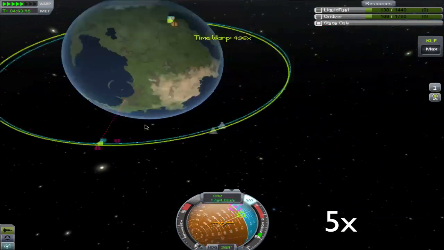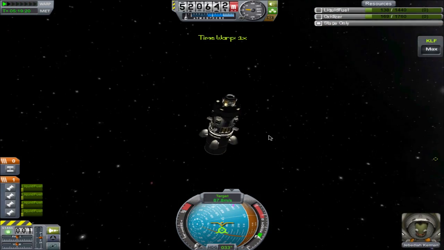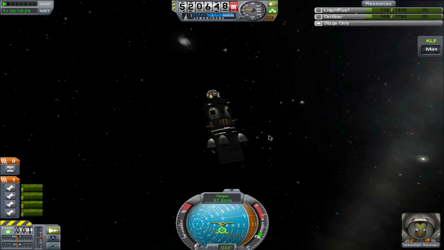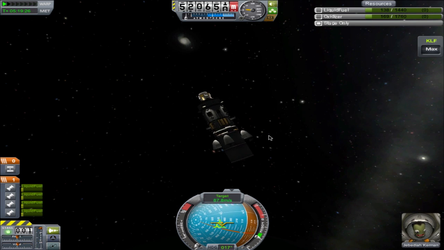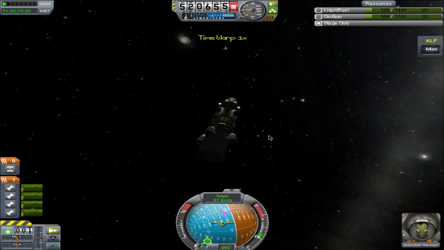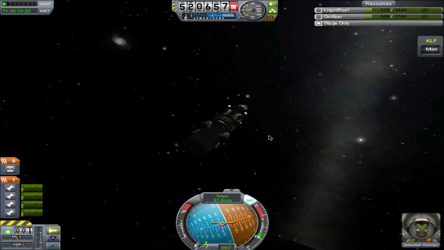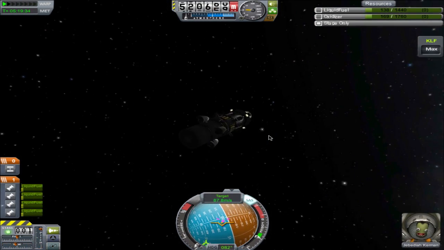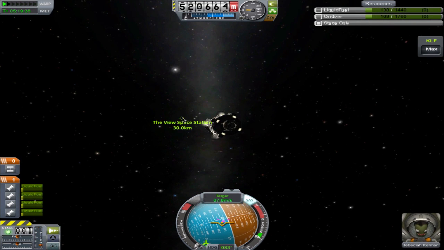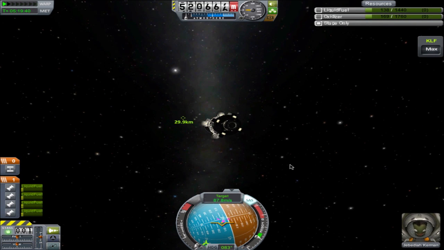And I actually miss it right there, but it's okay. I'll just wait it out to reach the next point. And you can see I'm in real time now and I'm trying to find the space station. To do this better, you can aim your shuttle at the space station by lining up with the pink dots either side and then look at both sides. And you can see it's right there, 30 kilometers away, the View space station.